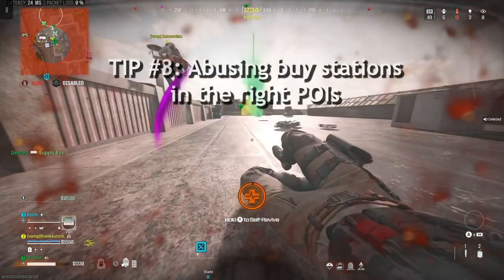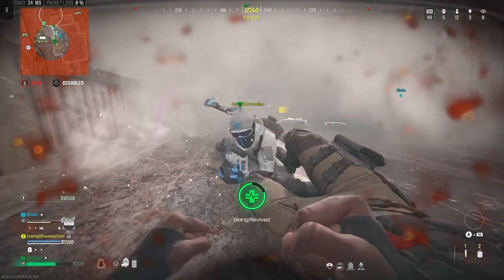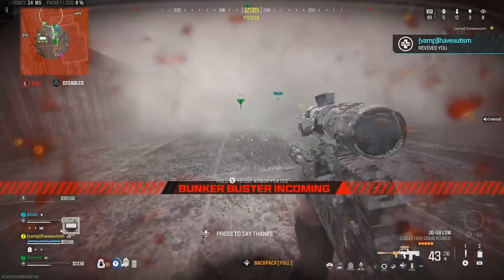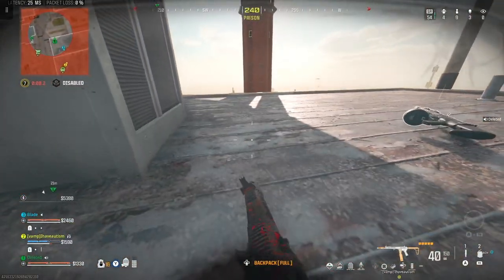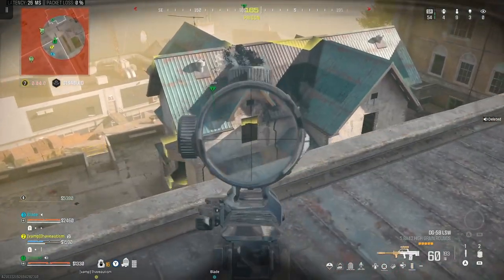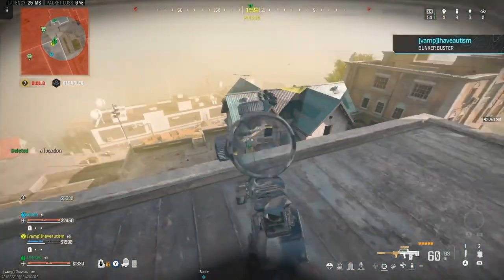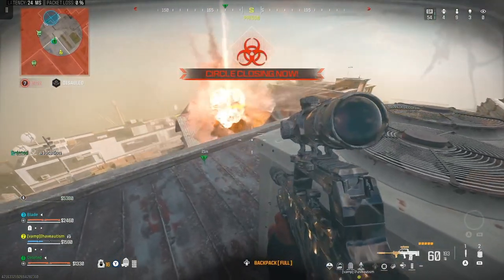Tip number three is abusing buy stations in the right POIs. The buy stations are literally a pay-to-win mechanism in the game, and people just aren't using them properly enough. If you clear out any POI late game in a ranked match, you know that as long as you hold that spot, you're gonna win the game. That becomes even easier when you have access to all the equipment, killstreaks, and buybacks right in front of you.